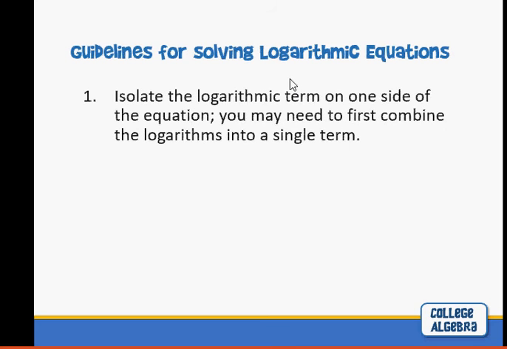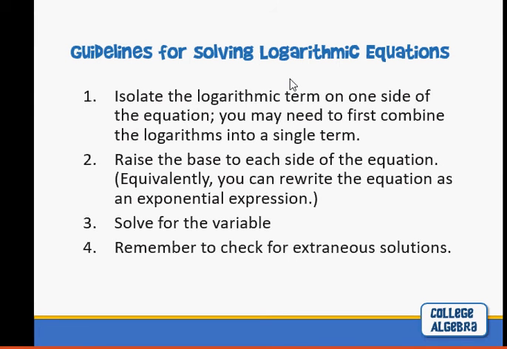Okay. But so our general guidelines, again, just like I did with exponentials, we started with one that was already isolated and we can jump to step 2 on it. But sometimes you have to do a little bit of algebra first, and you want to isolate this single logarithm equals a number on the other side and then get rid of the logarithm. Sometimes you have to combine logarithms. We're going to do an example in a second where we have to use our rules to combine logarithms. That's when you have to really look out for creating an extraneous solution as well.